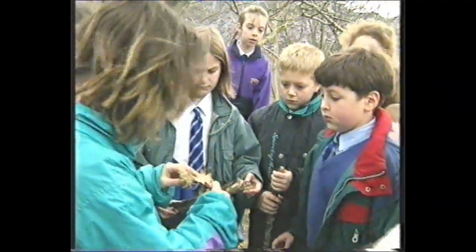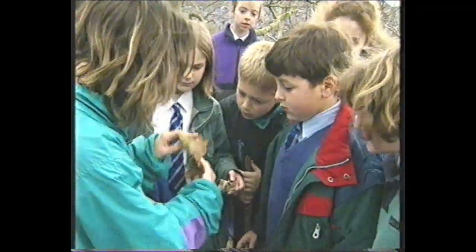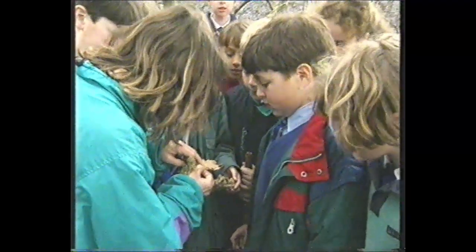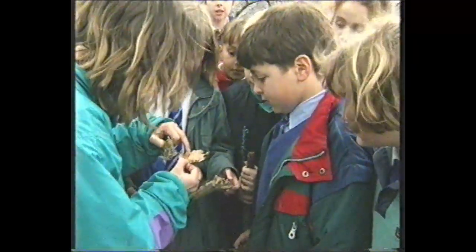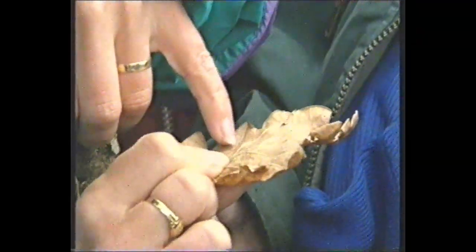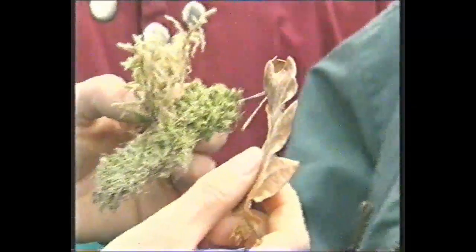Right, let's look at this oak leaf. You see it? You look closely, it's not just a brown leaf. It's got lots of tiny black spots on it. Everybody see that? Yeah. Look at these veins and the patterns in between. So when you're drawing that, you wouldn't just get a brown felt pen, would you? Okay, let's go and see what we can find next.